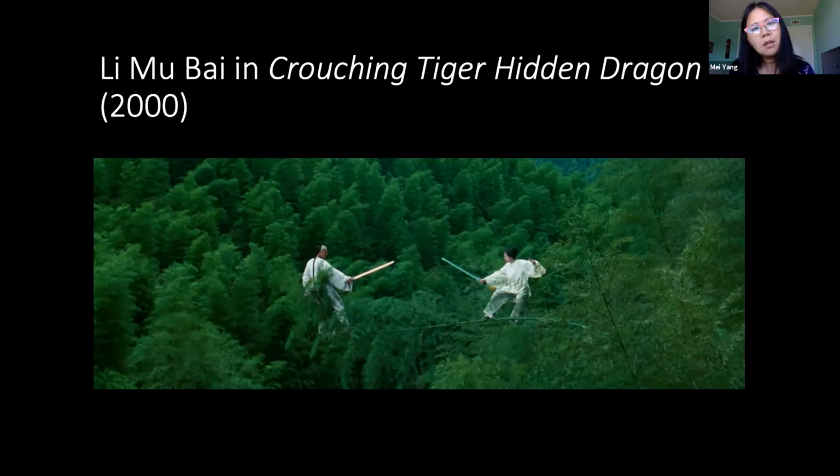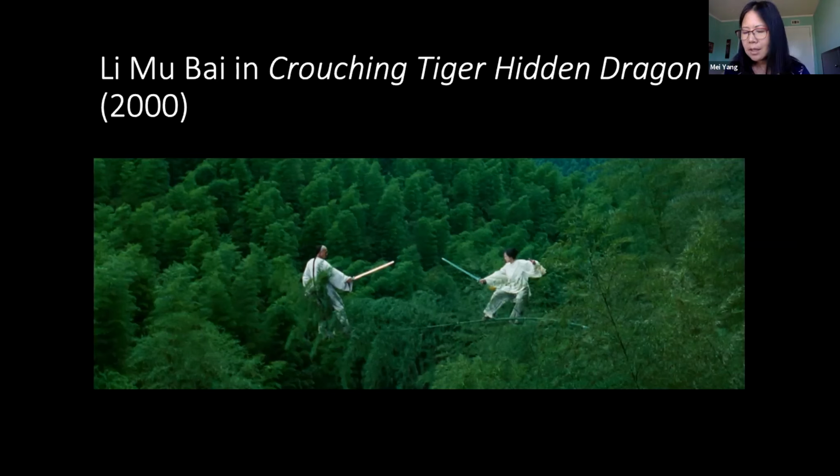So as you can see in this still image I'm sharing, this main guy, Li Mubai, in the film, is not really showing his very strong body at all. And he is situated in this very green bamboo forest. Throughout the film, you can see that he's really showing a different kind of masculinity or different kind of physical strength. You can argue that the director Ang Lee is trying to tell us something different. Now, what exactly is that?